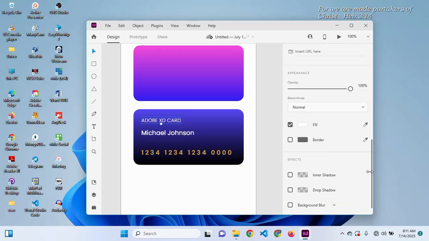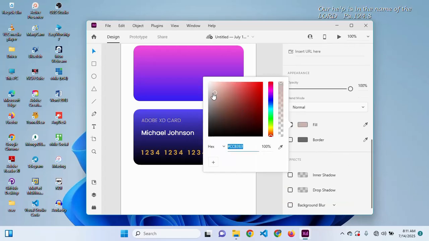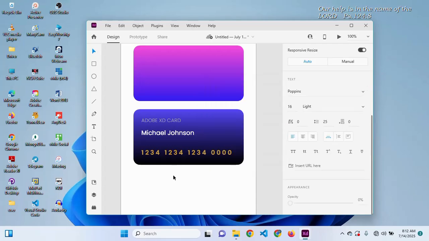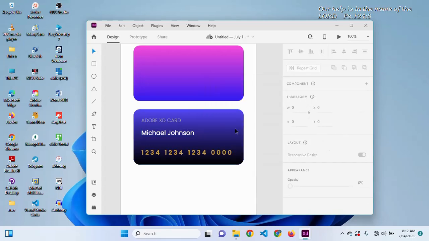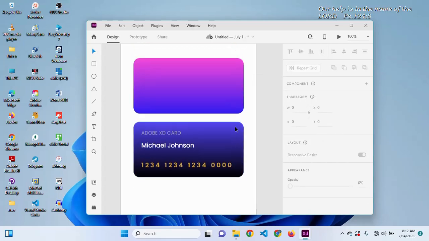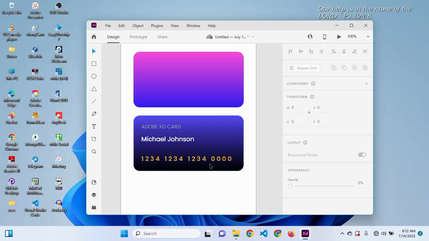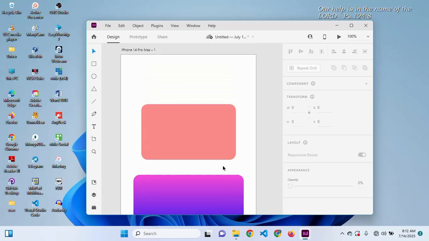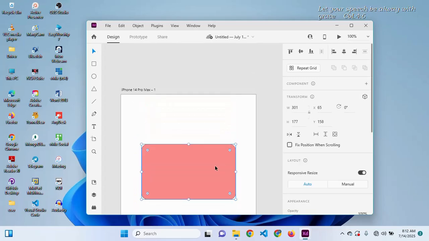In this case we need to make this color a little bit different so it is not the same as the other. You see, we can do something like this. In the case of this, we can use it something like this.